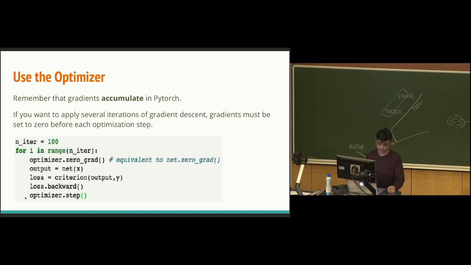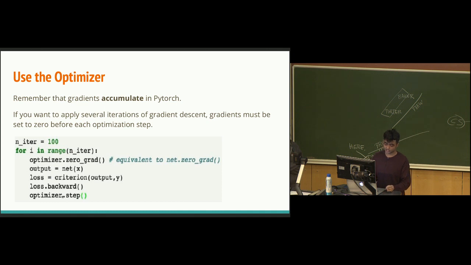So this is a small training loop, and this is basically the code of what I showed you in the slides of gradient descent. Here I do this for 100 iterations. I compute the output of the network, then I compute the loss, and then loss.backward is basically backpropagating the errors, and it computes the gradients of the error with respect to every parameter. And finally, I do optimizer.step. That takes a small step opposite to the direction of the gradient, and hopefully that would decrease the loss a little bit.